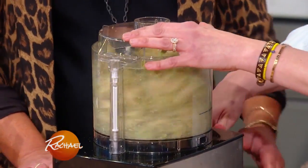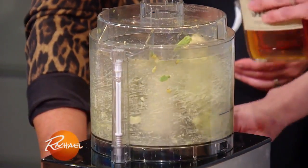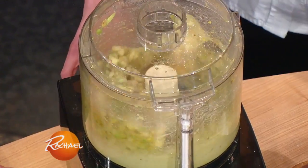You just want to give it a few pulses to get it going. While it's going, I want to stream in just a little bit of maple syrup to sweeten it — that's another natural sweetener. And I forgot my salt — a little salt. If I learned anything from my good friend Grant, it's that every good dessert needs salt.